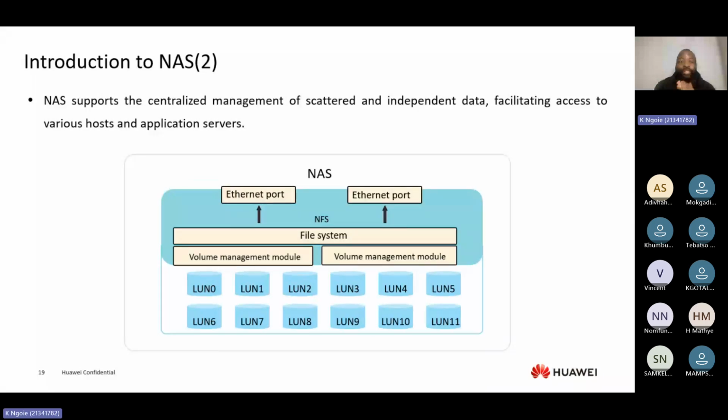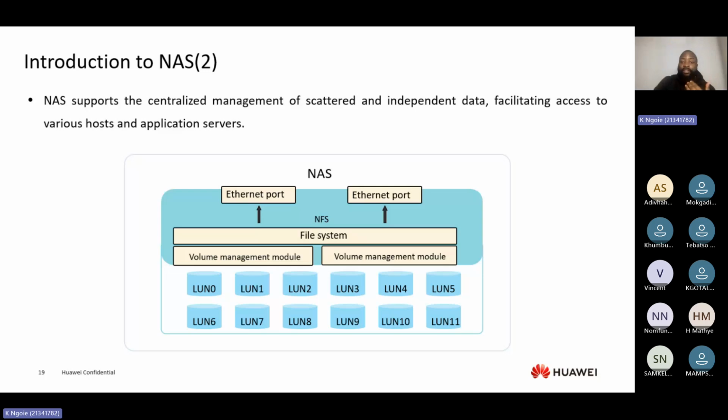But NAS will solve that problem. NAS will centralize scattered storage into a single system that multiple servers and hosts can access. So basically, instead of us having so many storages in different locations, we can have multiple servers but one storage, with a unified view of files and directories.